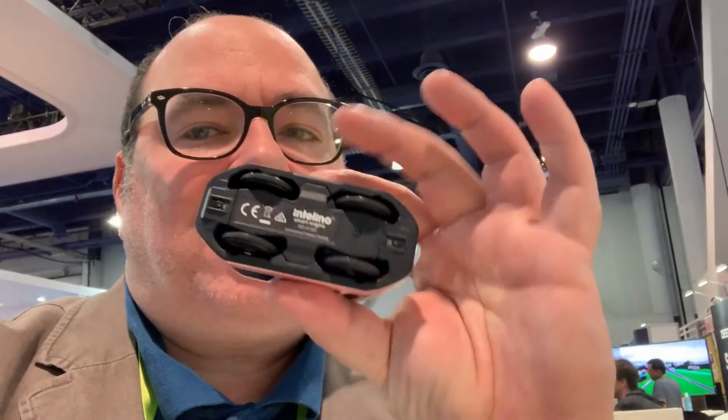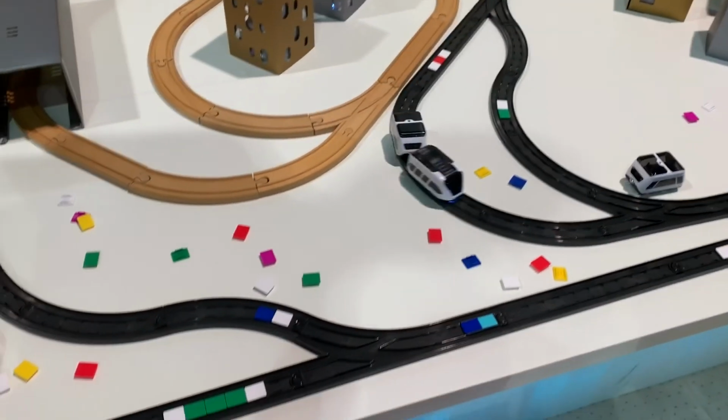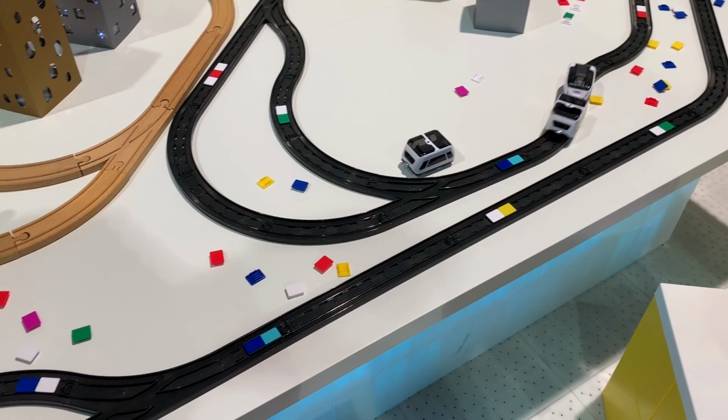So it was a really fun one because I walked up and said, what makes it a smart train? Well, it turns out it really is a smart train. It's got color sensors on the bottom of it, and what you saw was those little color clips all around have different things. One of them says, you know, release or go faster. So it's a different way of programming it, and it's a neat little kit. You get the car, and you get the wagon, and you get some track, and I'm gonna turn around and show you what it does again. But it's a neat little kit, and again, takes those little toy trains on the wooden tracks to the next level.